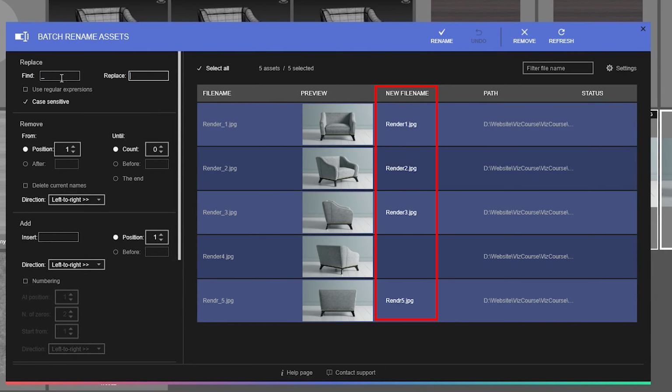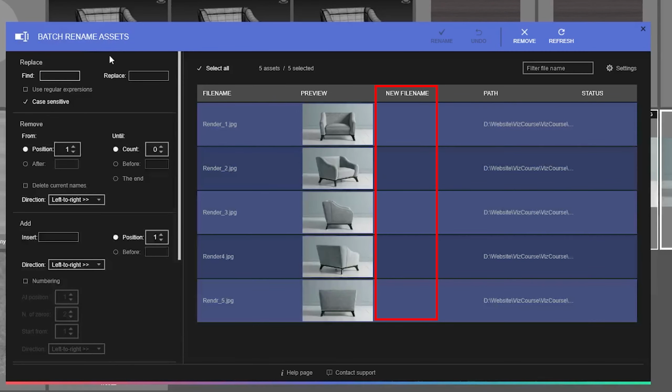I'm going to remove these quickly. I want to show you what case sensitive does. If I use the capital R for render, so if I say find in R, it's going to remove the R in all of these, but keep the lowercase r. So capital R, that one, it's removed it. And that's because case sensitive is on. If I untick that, it will remove both of the letter R's. Activate that again just for now.